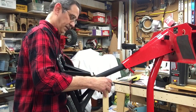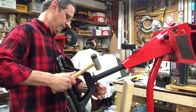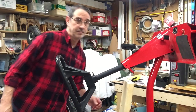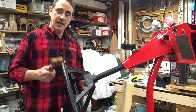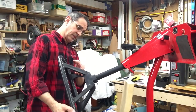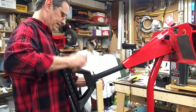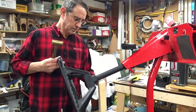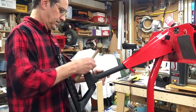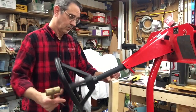Now we'll put this board under here. Well, I can't get it under there with the punch in my way. I think I'm going to have to get a steel hammer. Okay, I think I'm going to try a brass hammer instead of a steel one. I don't think I need the punch anymore. Now we'll get our board under here to help support that. Go through a little farther to get it centered. And that should do it.